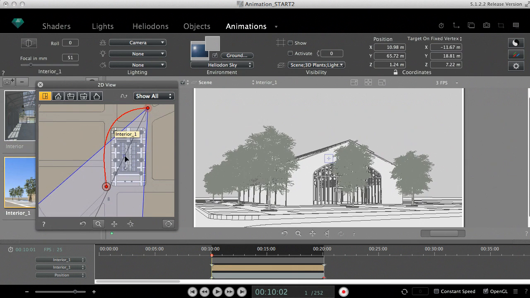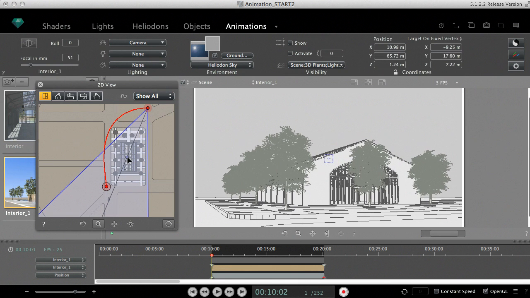You can simply position it, or if you want to re-edit the path, turn on the Edit Path mode to regain the control points and tangents. By default, Artlantis accelerates and slows down automatically at the beginning and end of sequences. Checking the constant speed checkbox at the bottom of the timeline will disable this automatic feature.